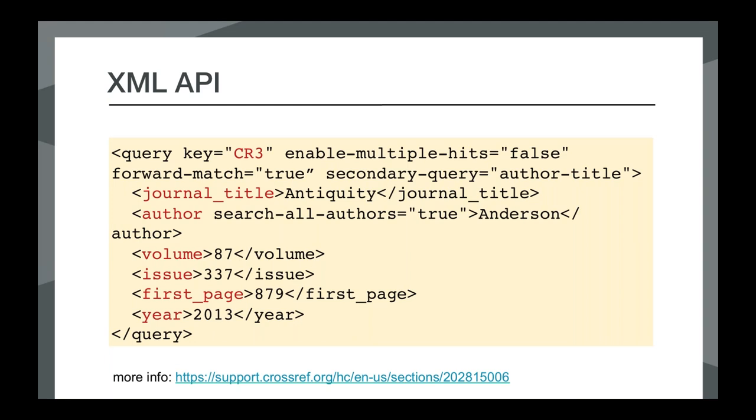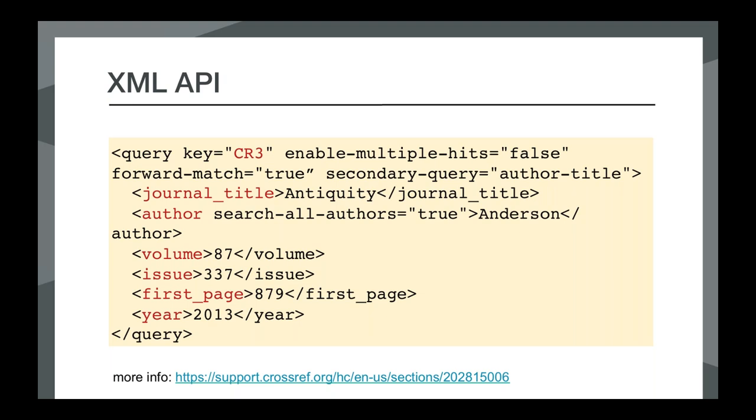XML queries give you significant control over the DOI matching process. Query results are returned in XML and will contain a full or abbreviated metadata record for matched items, depending on the request. The most precise XML query requires you to mark up each citation following rules established in our query schema. In this example, you can see that the basic citation metadata is split up into separate elements very clearly. Each citation has a query key that you can use to match the result up to the corresponding reference.